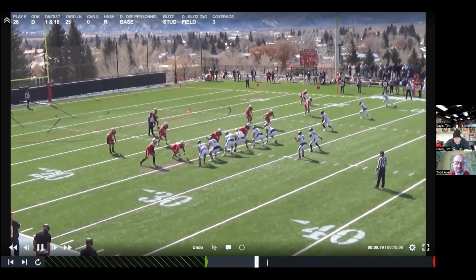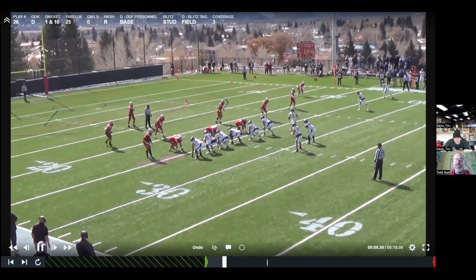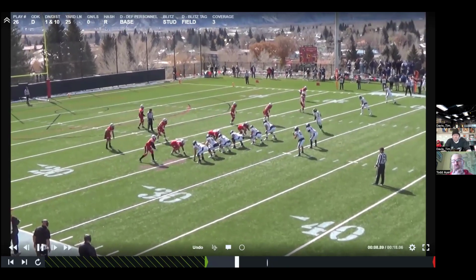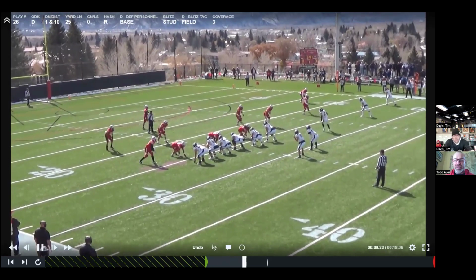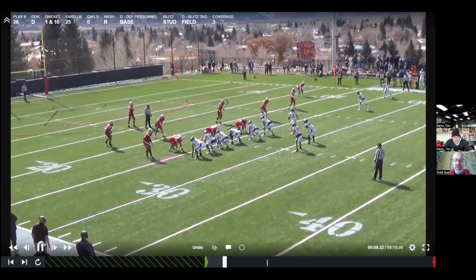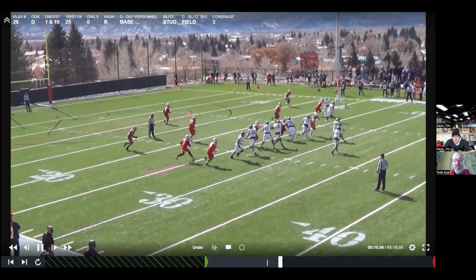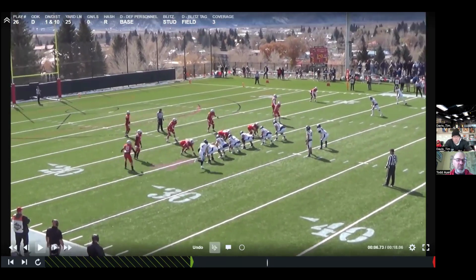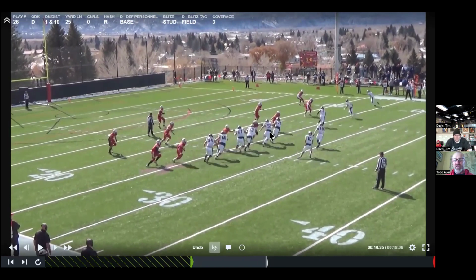Okay, now this is Colorado Mines. As you well know, they've been in the national championship the last 2 years. This was last year. We were ahead at this time. We were ahead 20-3 at one time in this game. Should have won. But now this is what we'll do sometimes here. Okay, we go stud field because they like to sprint out. So we go stud field, to pull out the sprint out.